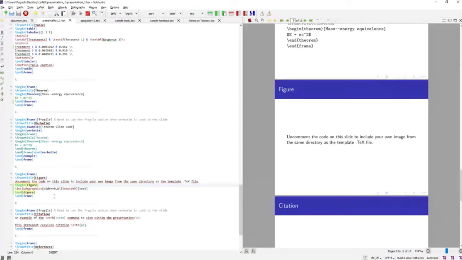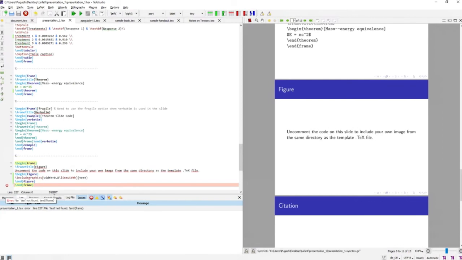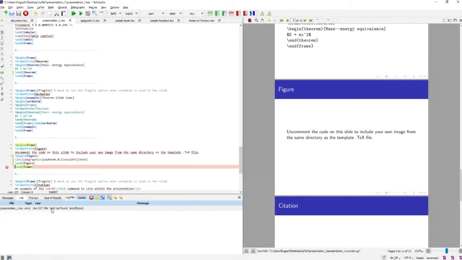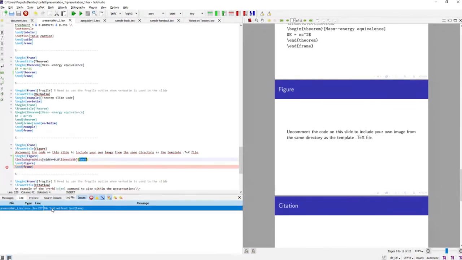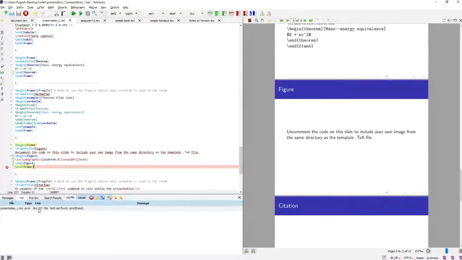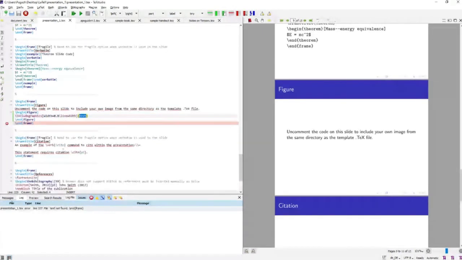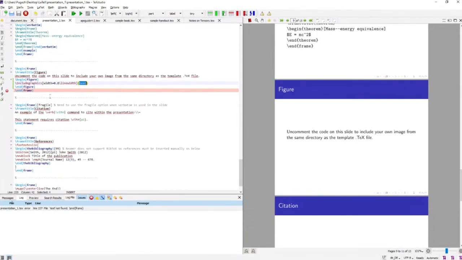So usually you open up this figure environment because it also has some interesting idiosyncrasies. Okay, this error is popping up for me because I don't have this test file. This test file is not with me. And mind you, it's telling me something completely different. It's telling me that it's not found in frame. This has nothing to do with frame. It has everything to do with this file not being with me. So if you have this error in this place, you must understand that this is what is happening. It's kind of getting used to it. It's a bit weird, I know.